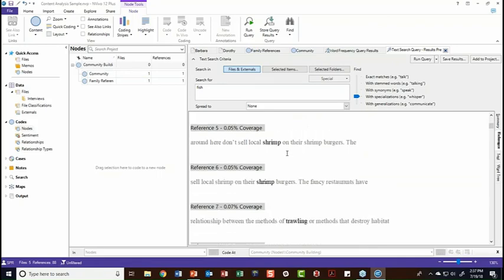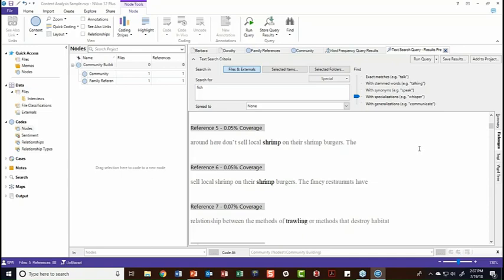I can later, if I wish, spread the coding, because one of the great features of NVivo is that when I run a query like this, I can turn it into a node. So this is an excellent way to jumpstart my focus on particular terms and phrases that might be of interest.